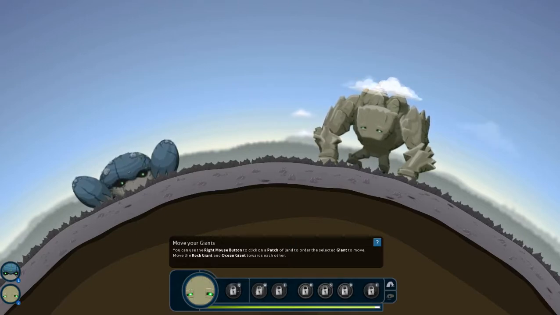You can use the right mouse button to click on a patch of land in order to select the giant to move the rock giant and ocean giant towards each other.